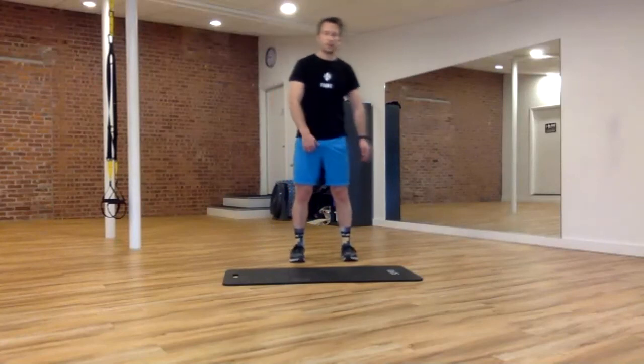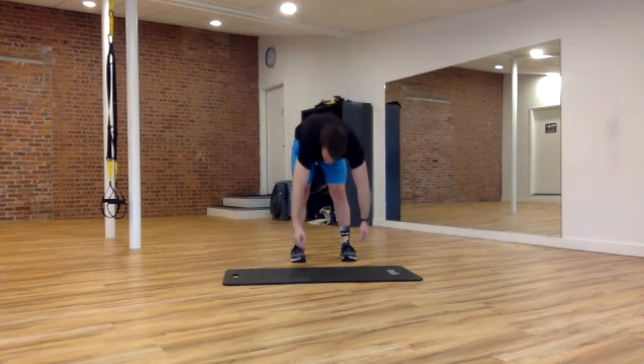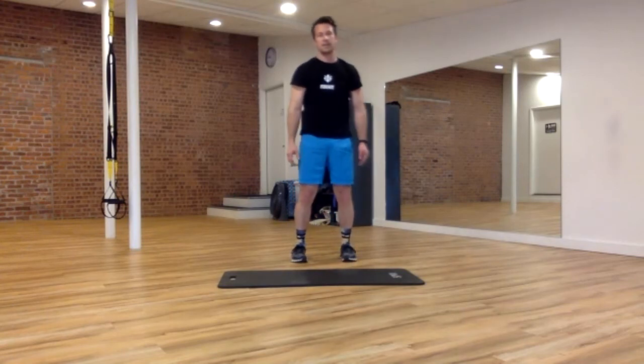Feet at hip width apart. We'll do our last stretch the way that we started. Inhale, reaching both hands up, and then exhale to fold. Just letting your head and your forearms relax, release, come down. Stay here for about 5 breaths total. And curl all the way back up to standing.